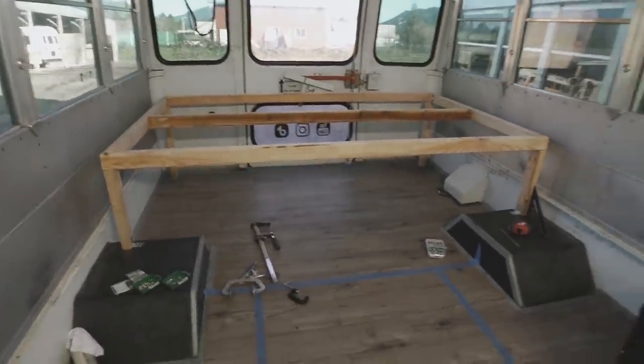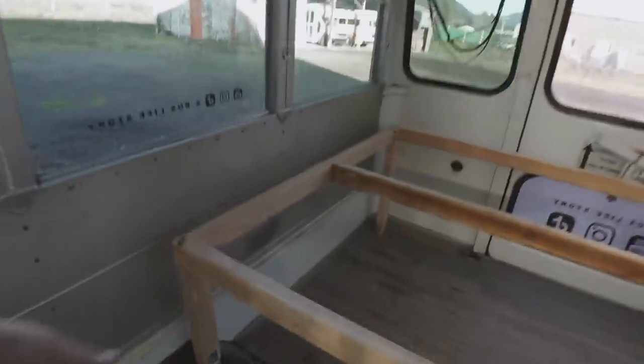Okay, there's the skeleton of the frame. You can tell it's a little wobbly. So we're just gonna cut a couple 2x3s and brace it up. That's what we're gonna do now.